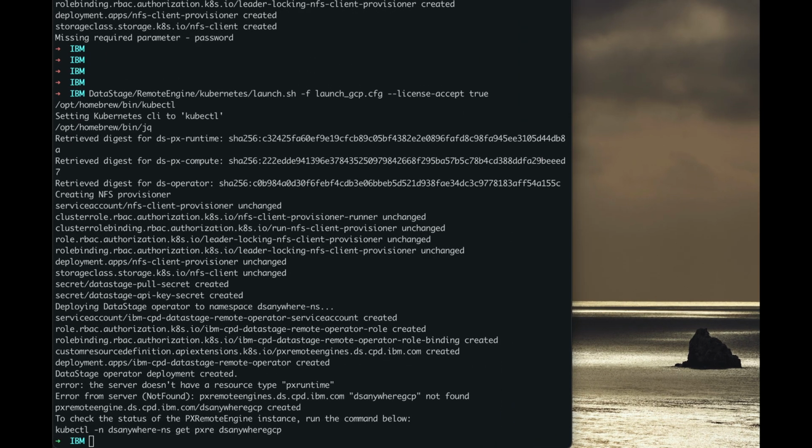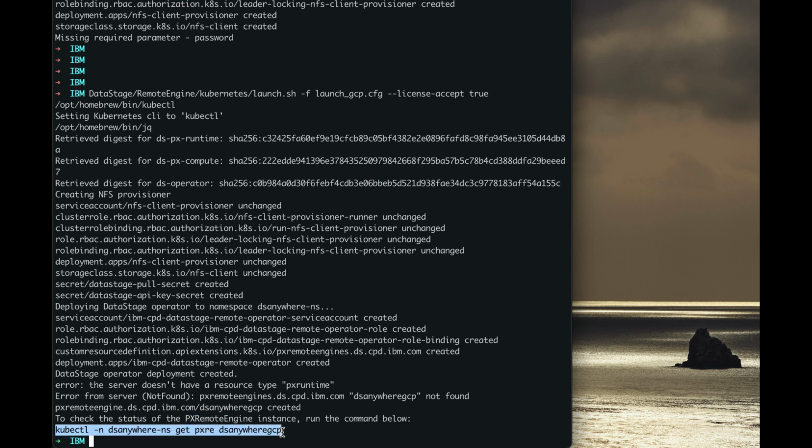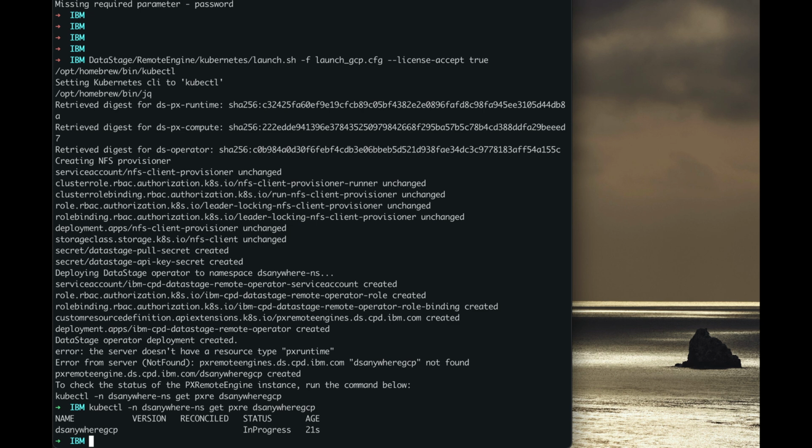Okay, that script's completed. You'll get some errors about a resource type px runtime not existing yet. Of course it doesn't, we're in the process of creating it. And it gives you a command here to check the status of the creation of resources, which we'll just run. And we can see that things are in progress.